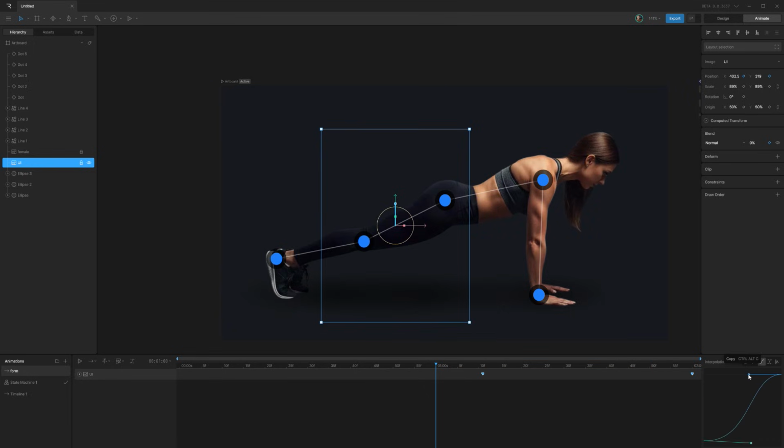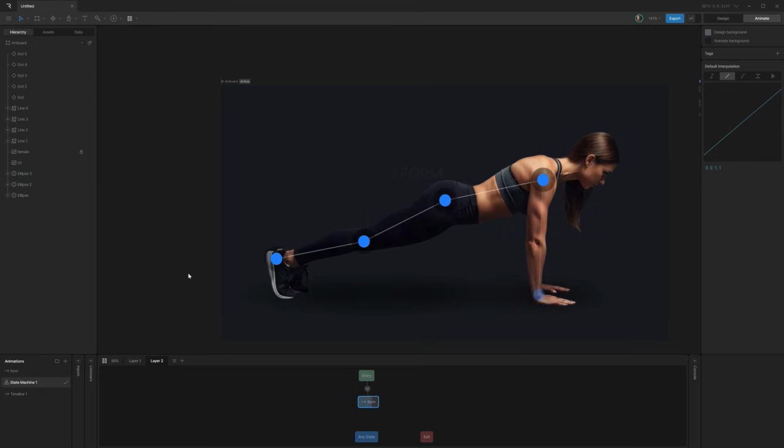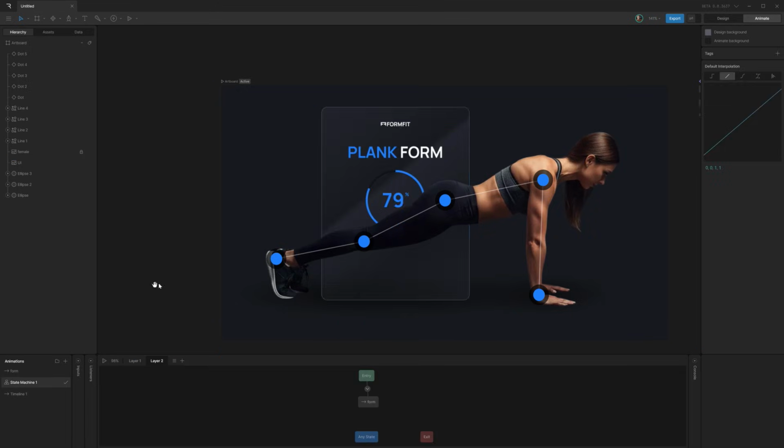You know, you can try pulling this down like this. Let's see what that does. Yeah, I don't like that either. I think what we can do is just have a nice regular type of easing, ease in and out. Perfect. Okay, that is it. That's going to be our Rive graphic.